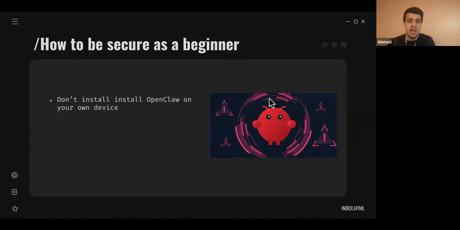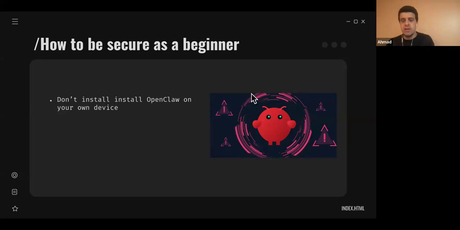For example, imagine that I gave it access to my laptop, and then for some reason someone found a way to hack it, and maybe I had something personal saved on my laptop, like something from a bank account, for example. Then they could find that, and they could hack me, or maybe they could read my emails, for example. So there are a lot of things that it could do as a backdoor. So I don't recommend that you install it on your own machine.